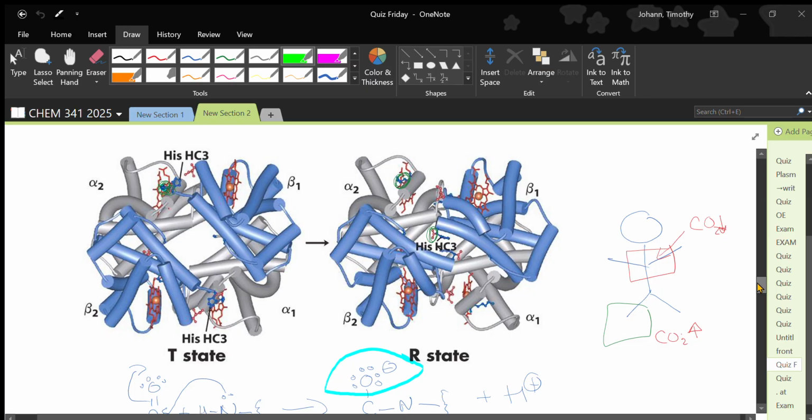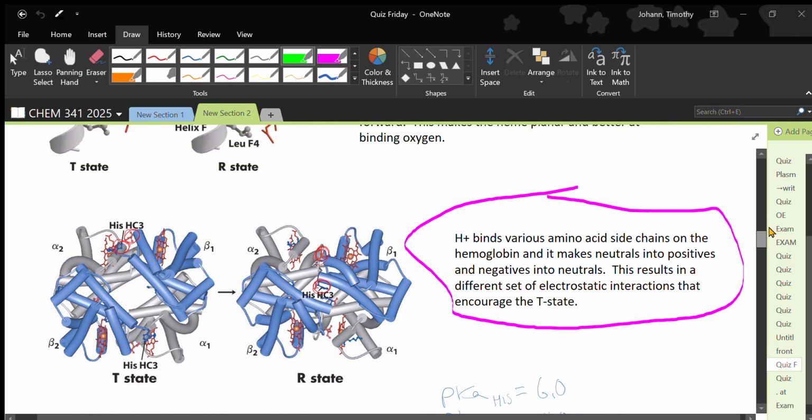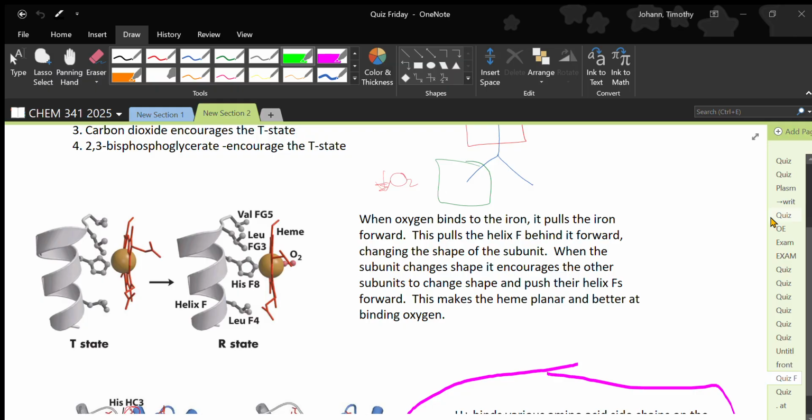So for carbon dioxide, all we have is the specific example because there are 4 carbon dioxides that bind. If we talk about protonation, there are, more generally, more sites that protons can bind. So then, if we want to talk about oxygen, this is a more hand-wavy explanation. It's complicated, and I'm not going to be able to talk about it in as much molecular detail.